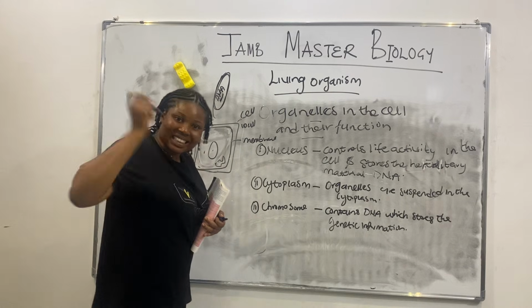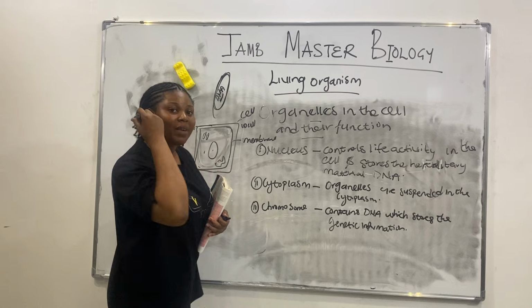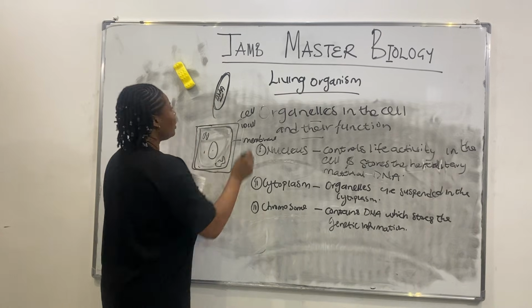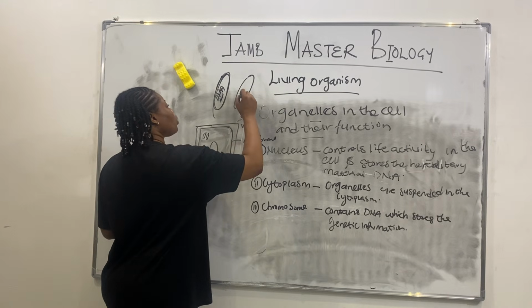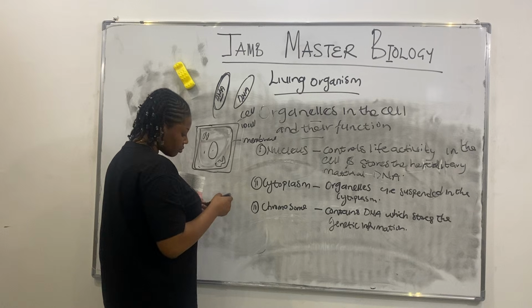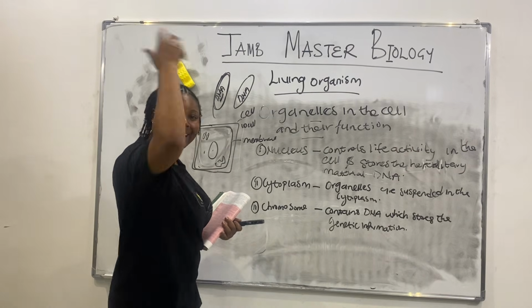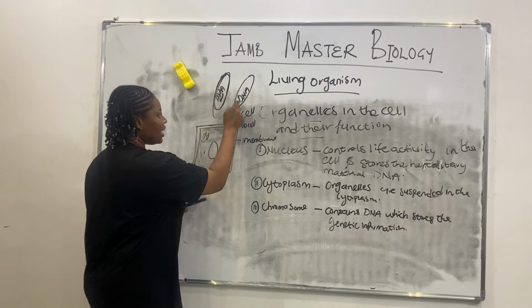This chromosome is what carries my DNA. Any traits that I exhibit, my nose, my hair, the shape of my ear, any trait I exhibit is in my DNA. Inside this chromosome now is my DNA. This DNA carries all the traits that I have as a human being. And this DNA is inside where?